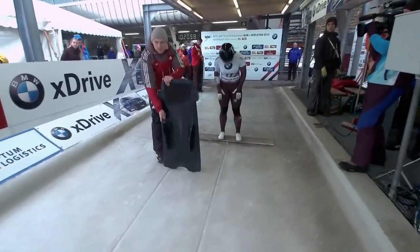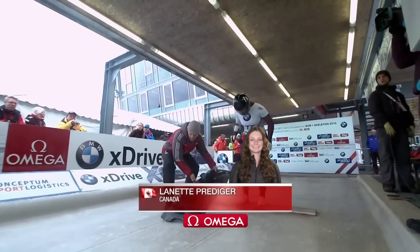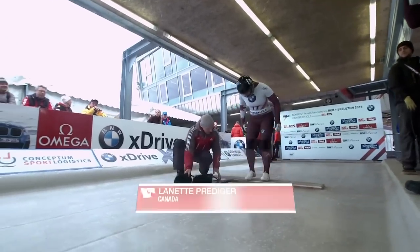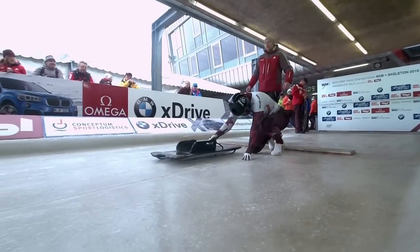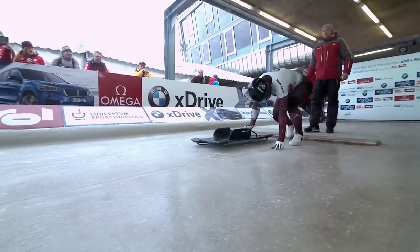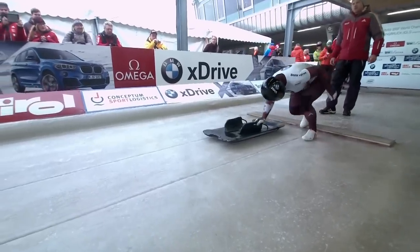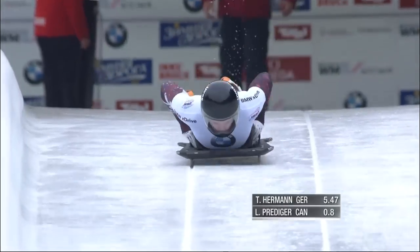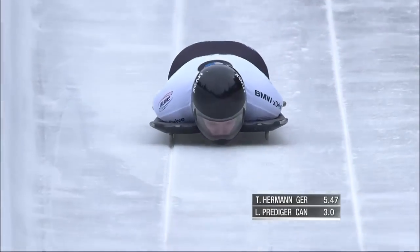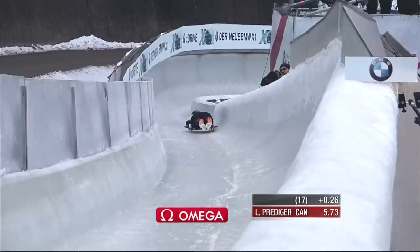Next up is Canada's Lynette Prediger. She also raced here in January. Lynette returning to the World Cup later on this season. 10th in last year's World Championships, her first ever. Yeah, Lynette didn't compete on the World Cup at all this season, though, so I'm not quite sure what happened there. Glad to see her back at the World Championships, though. She'll be thinking about bettering her 10th position from last year. She spent time at home in North America and Canada. She's a doctor in emergency room, so she's been working hard as well.